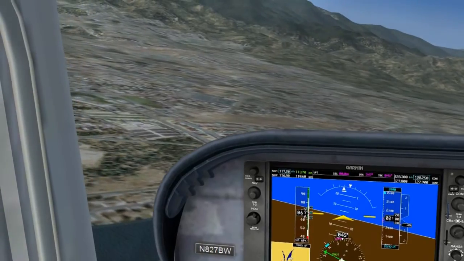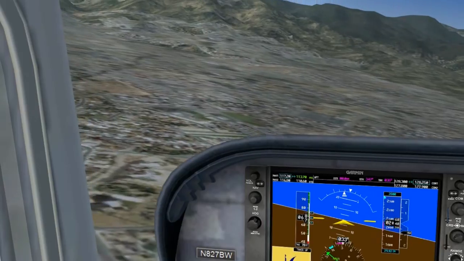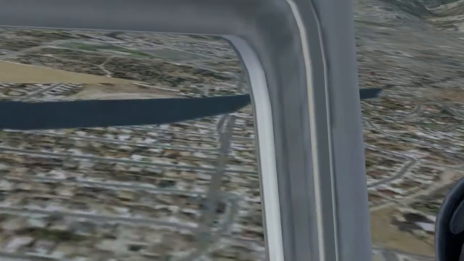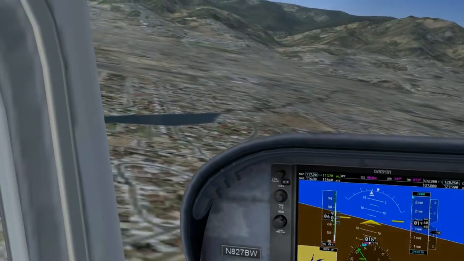What you're going to do is a gentle half circle with no more than 12 degrees of bank at any point. If you have more than 12 degrees of bank, you will lose altitude much quicker than you should. You want to keep all the altitude you can as long as you can to get yourself back to the runway.